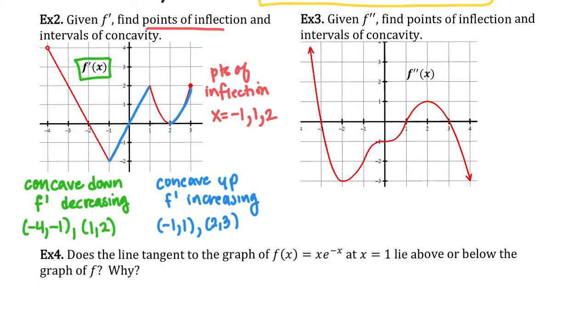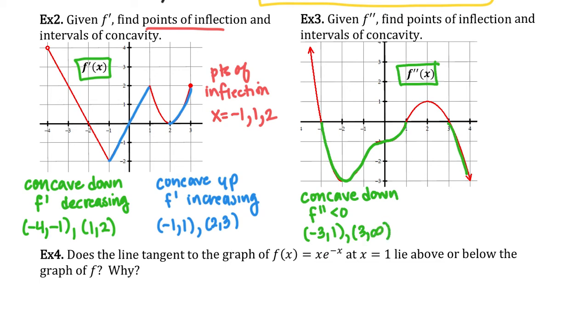Okay, now let's look at example 3. For example 3, they're giving us the second derivative. So if they give me the second derivative and I'm trying to check for concavity, let's see, if it's concave down again, since I have the graph for f double prime, I'm going to see when f double prime is less than 0. So I'm just seeing when the graph is less than 0, which means that is true from negative 3 until we get to 1. And also from 3 until infinity.